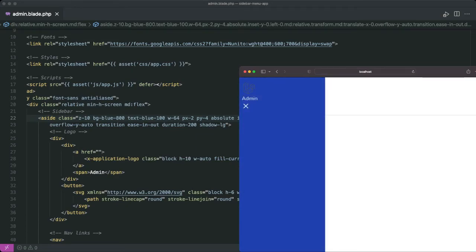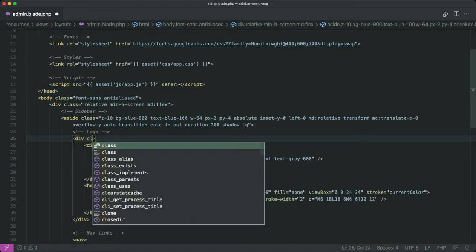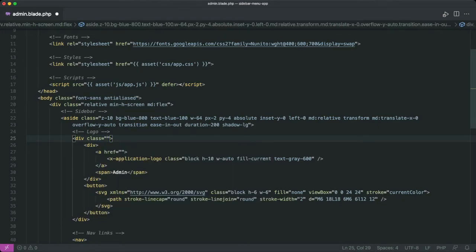Next, I will work on the div that holds the logo and the application name, as well as the close button. Let's begin by giving this a flex layout and aligning the items to the center. Also, I want to separate the first div and the button, which is the close button, and spread them evenly across the parent element.